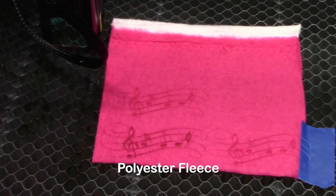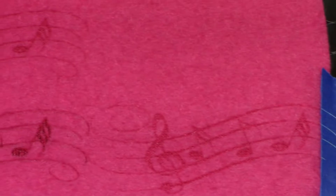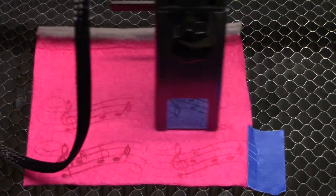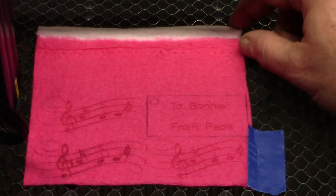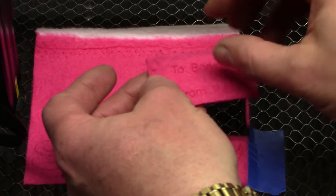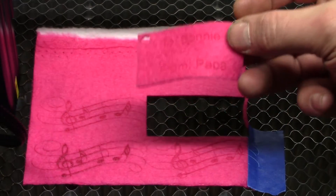Our next material is going to be a polyester fleece. It etched down through the fuzzy part to the base material. I tried a few different settings, then wanted to try cutting through — first doing a little etching on top, then cutting around all of that to cut a hole. The fleece cut through very easily and really didn't stick at all, so I know it was 100% cut through. The piece came out nice and clean. Here's a nice little tag I can use on a Christmas present.